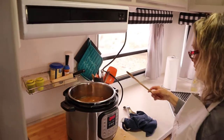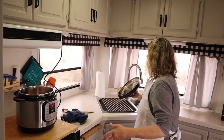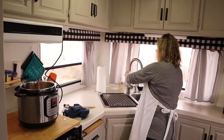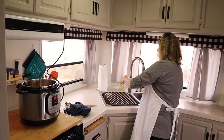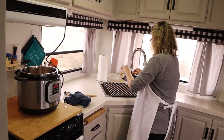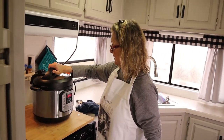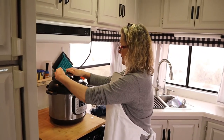But one little thing you have to do when you're going to reseal, as soon as you've already opened the pot, you need to run it underneath some cold water so that it'll loosen up that pressure nozzle so that you'll be able to close it again to cool off your top. So I'm going to see if I did it enough now. May not have. I did.